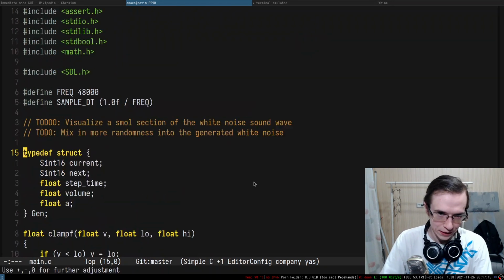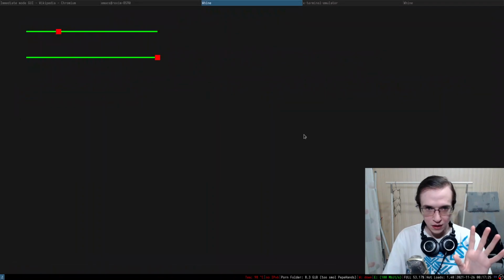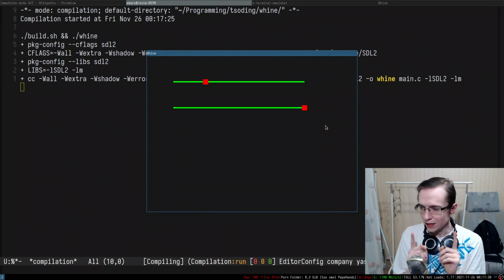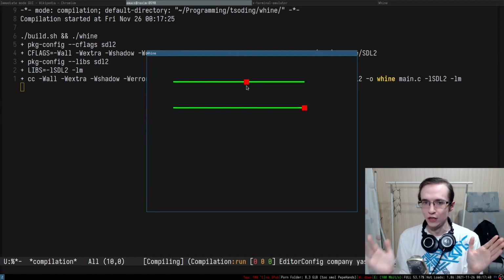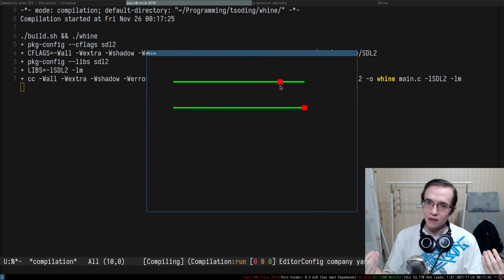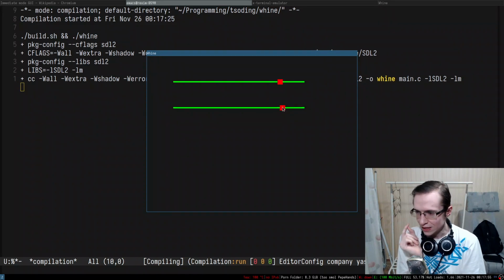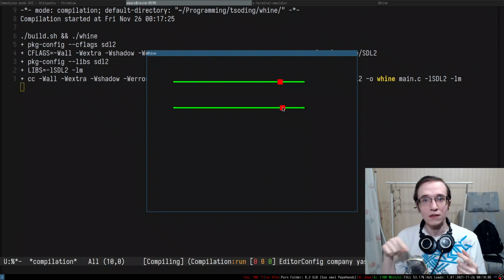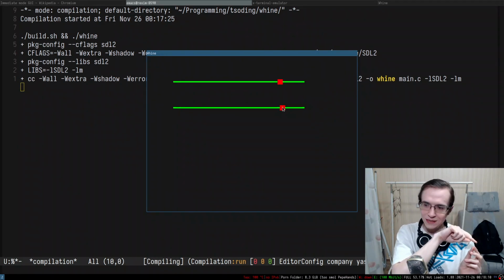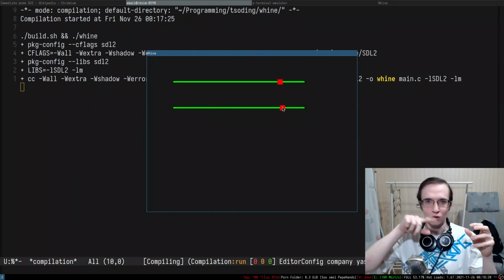So the next feature I want to implement is to visualize a small section of the white noise sound wave. So essentially what I want to have, chat. We have a lot of space in here. So I want to generate a very small section of that wave, so we can see the general shape of the wave, right? And when I tweak any of these parameters, I want it to interactively change, right? When I decrease the frequency, I want this wave to spread. When I decrease the volume, I want it to shrink. I want to actually see how these knobs affect these parameters. And the reason why I want to see that is because actually seeing the wave will give us an idea on how to improve the quality of the wave, right? Because in the future, I plan to interpolate the things. And when I'm interpolating things, I want to see if I'm interpolating in the right direction, because if you're not interpolating correctly, I may have weird tooth things, right? So I want everything to be smooth, and I want to actually see that.